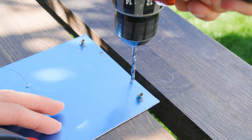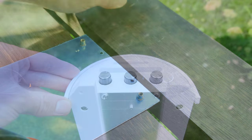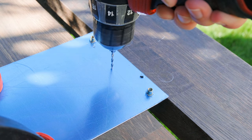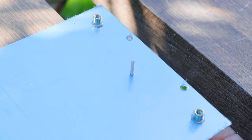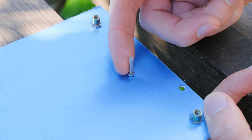Before moving on to the next step, we also need to drill two holes at the top and bottom of each sheet, which will later be used to mount some semi-circular support arches. We also need to follow these up with a small central hole at the top and bottom for a small screw to be bolted through to act as a power ground anchor point. So with that, it's time to add the light source.